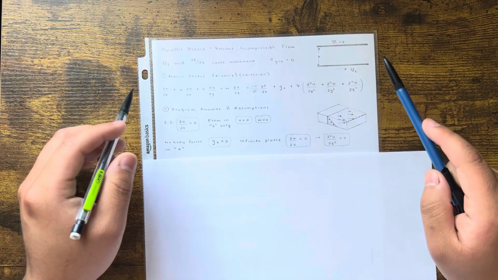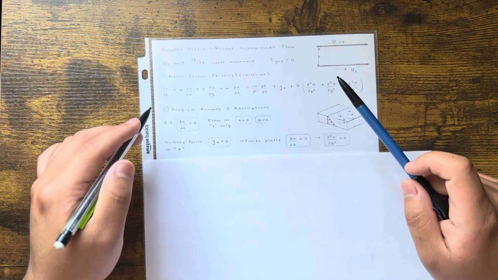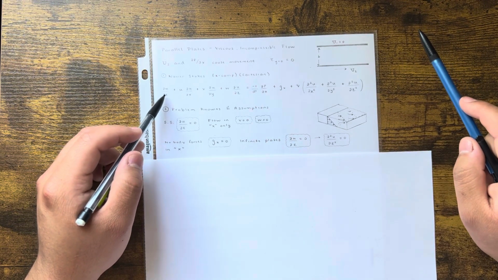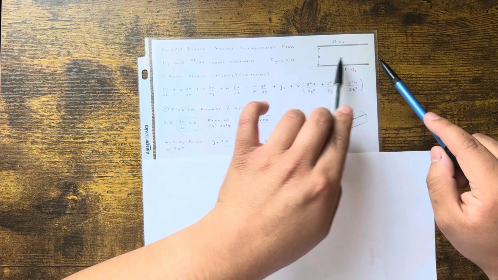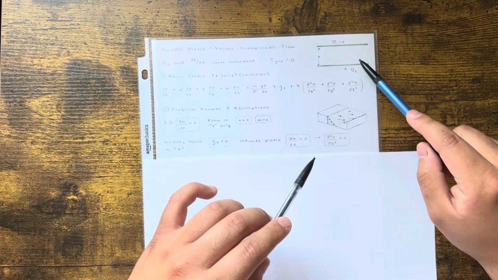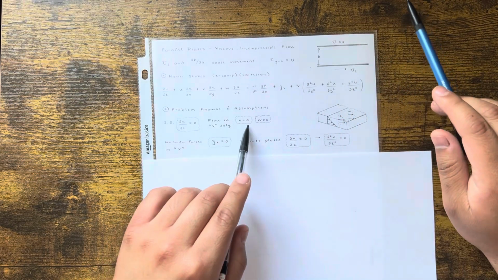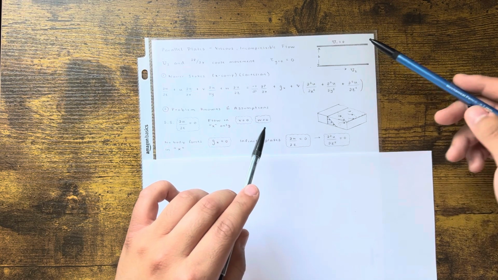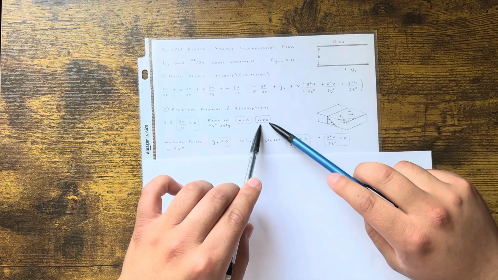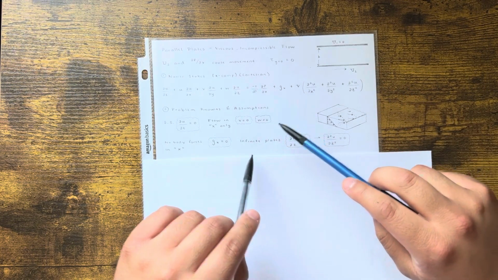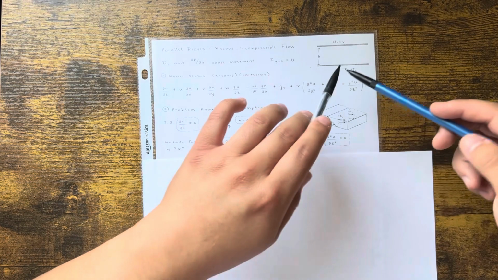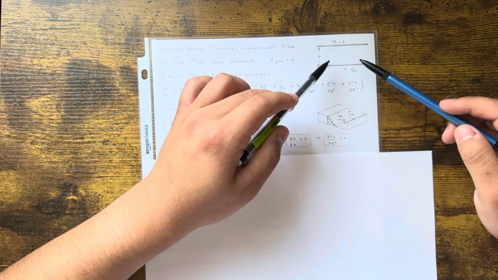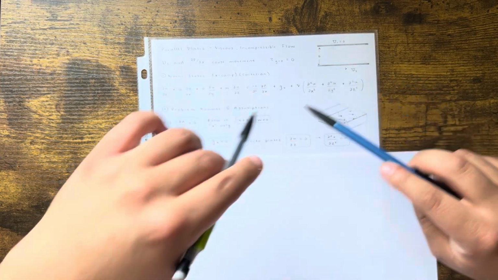So always steady state. Unless the problem specifically says unsteady state, you're just going to go ahead and assume steady state. So this term goes away. The flow is only in the X direction. Inside these two plates, it's only going to the right, positive X. So that means V, which is the velocity in the Y, and W, the velocity in the Z, in and out of the page, are 0. There's also no body forces. There is a body force, but it's the weight of the fluid itself, and that's in the Y direction. That's just weight. In the X direction, there is no body force.